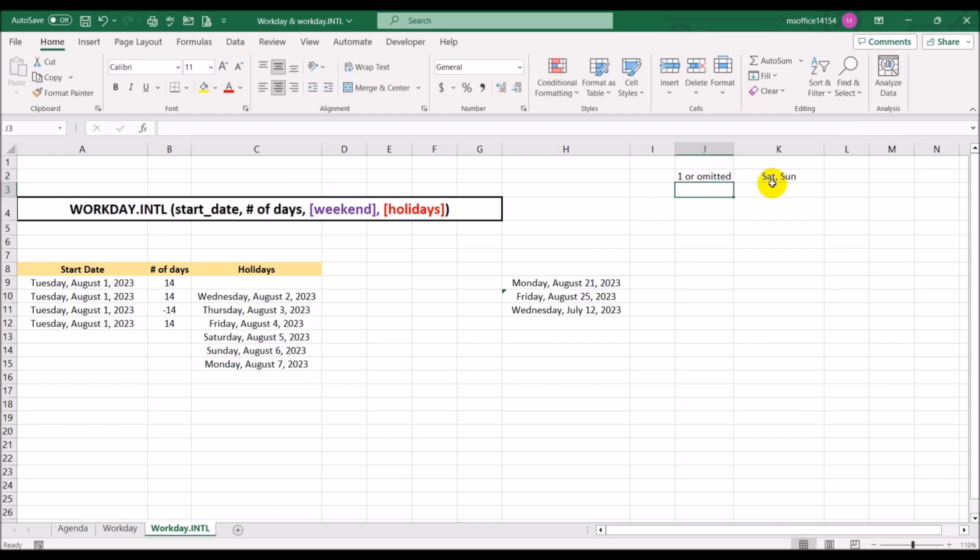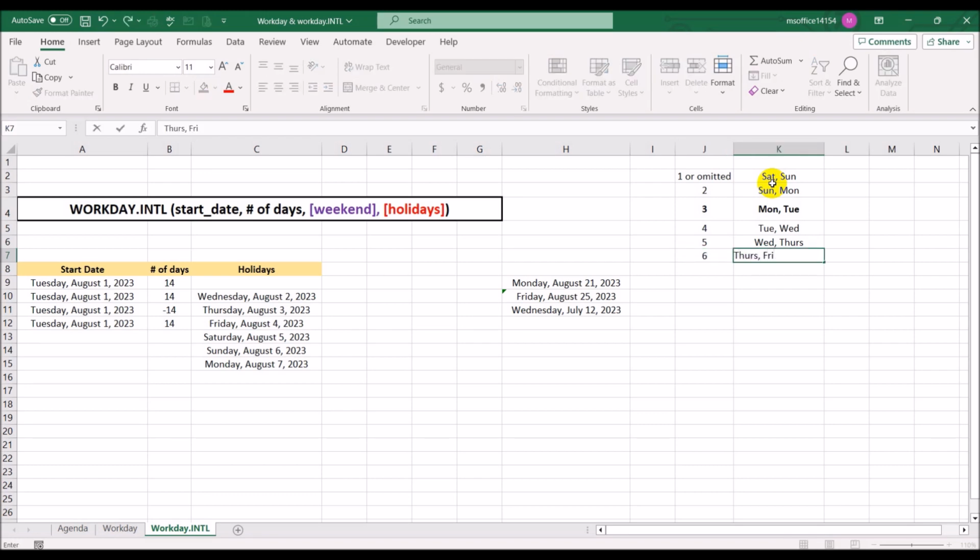Now, if you put in 2, it means Sunday, Monday are your weekends. If you put in 3, Monday, Tuesday are your weekends. If you put in 4, it's Tuesday, Wednesday. If you put in 5, it's Wednesday, Thursday. If you put in 6, it's Thursday, Friday. If you put in 7, it's Friday, Saturday.